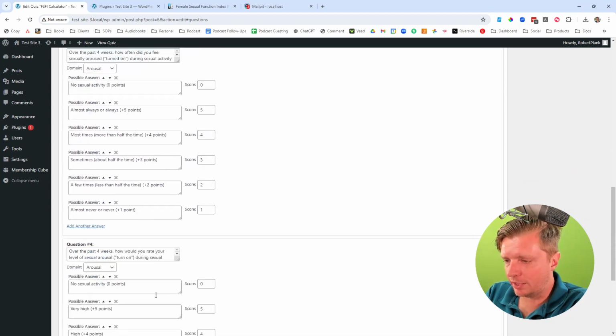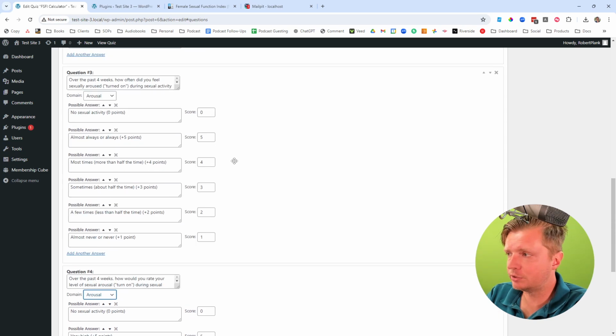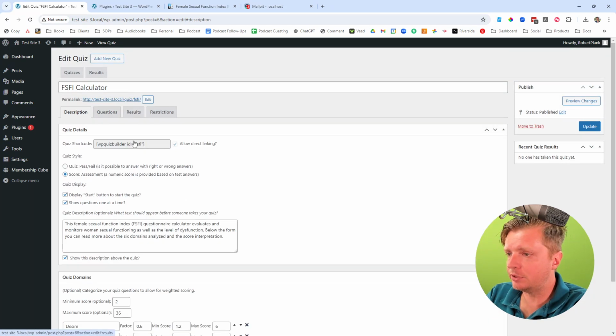So you go through and you add a new question, and then within that you have different answers, and because this is a scored test, you have the domains and the various scores, and you can add this either as an exact link here, or you can embed a shortcode. And if you happen to have Wishlist Member installed, it will also interface with that and add someone to new levels if they pass or they fail. So that's how you use WP Quiz Builder to create a quiz or score or assessment for your site.